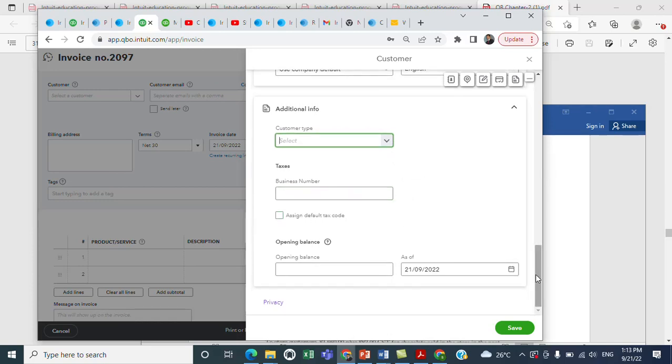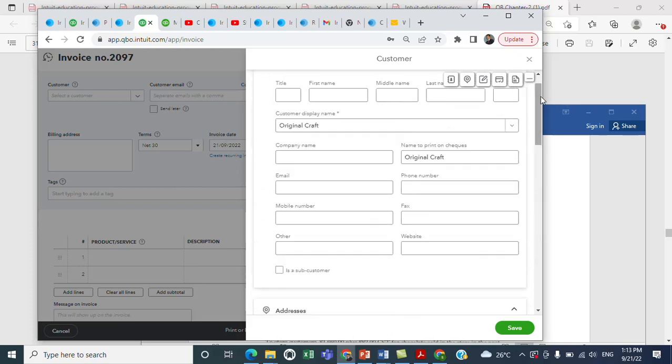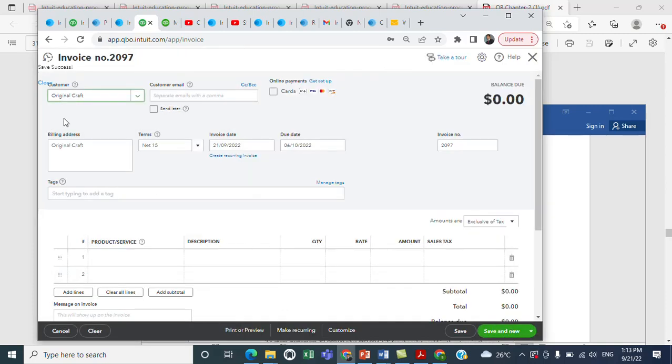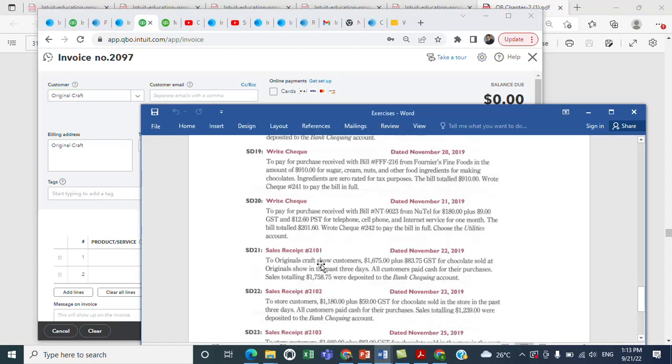And that's pretty much it. Okay, we are going to save that. Original Craft, we don't have the email, but you could include the email addresses. And 2097, no, it is 2101.